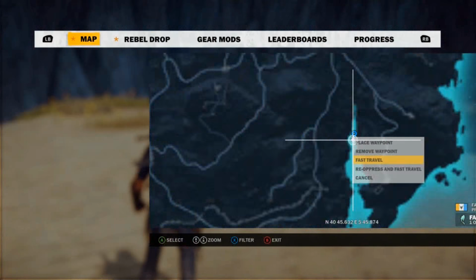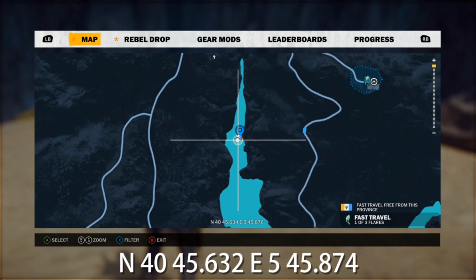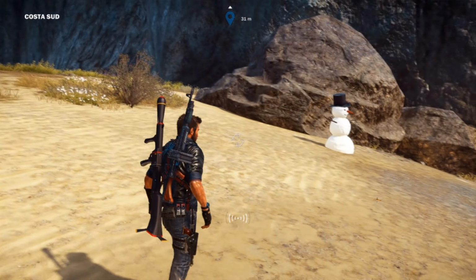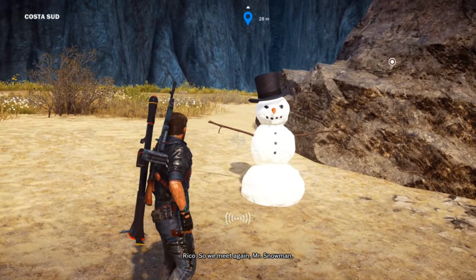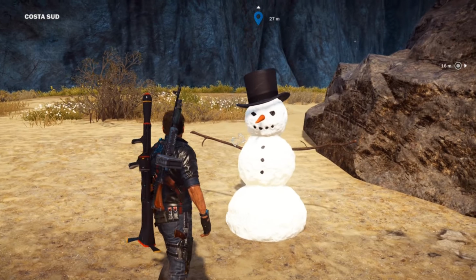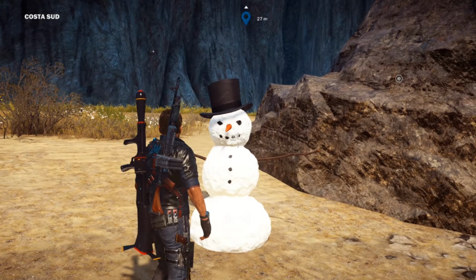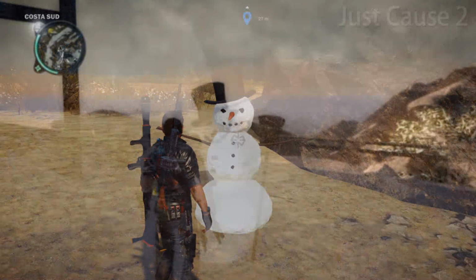The snowman Easter egg can be found at these coordinates on the map. When you arrive in this location, you'll find a small beach with a snowman on it. So, we meet again, Mr. Snowman. Now this Easter egg first appeared in Just Cause 2, in which Rico could actually interact with it.